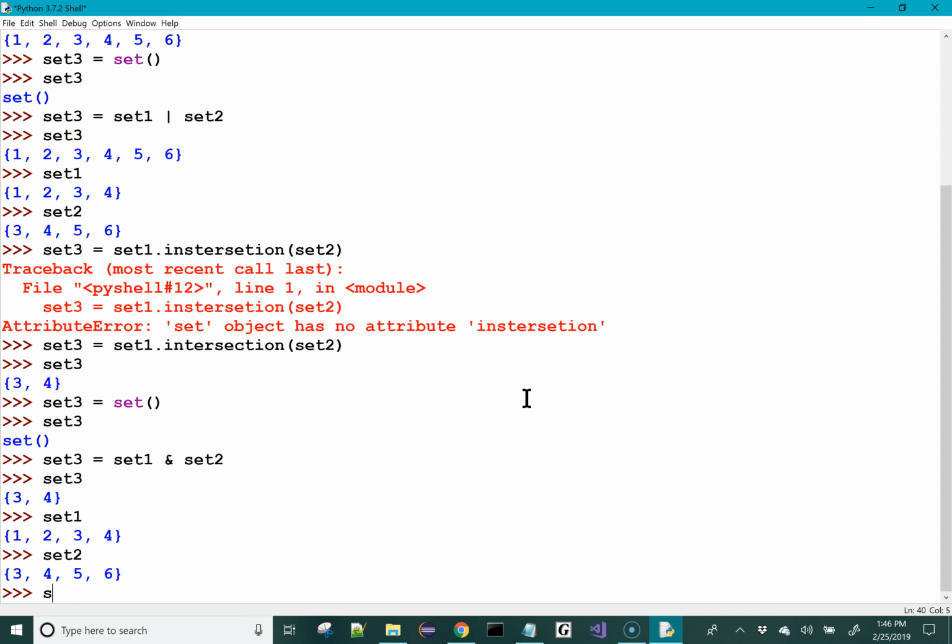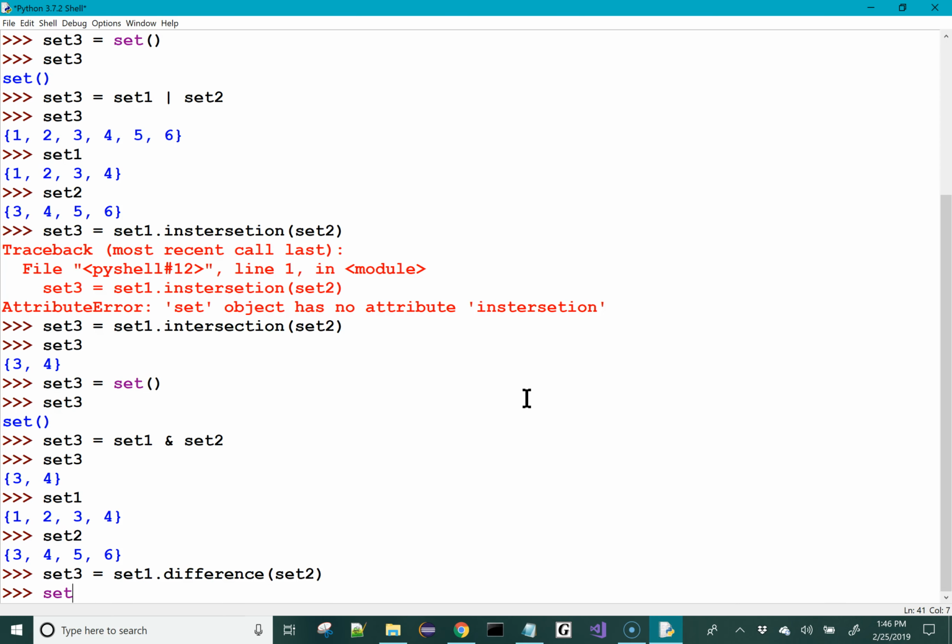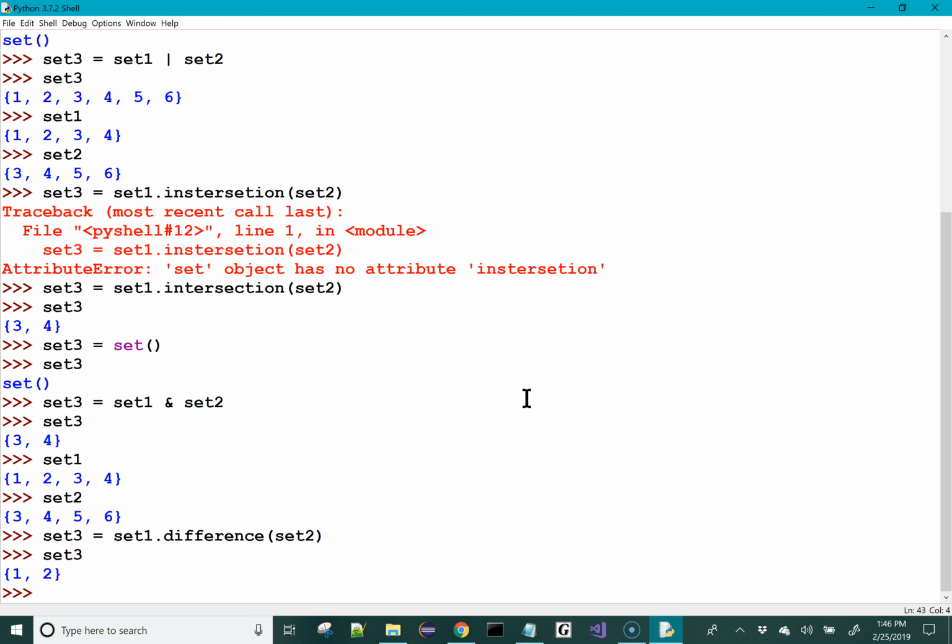And what I will do is type set 3 equals set 1 difference set 2. So what should be returned in set 3 are 1 and 2. So we'll display set 3, and it's 1 and 2.